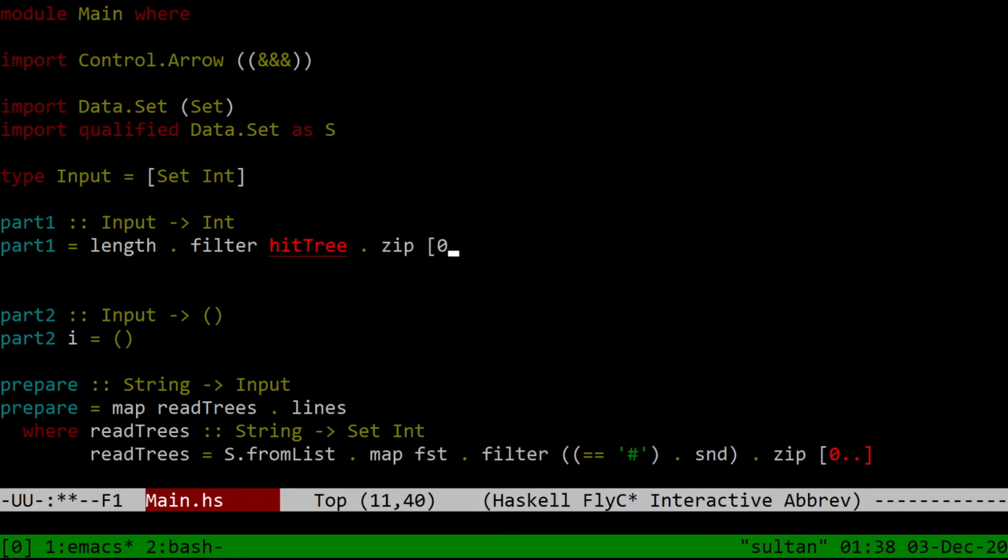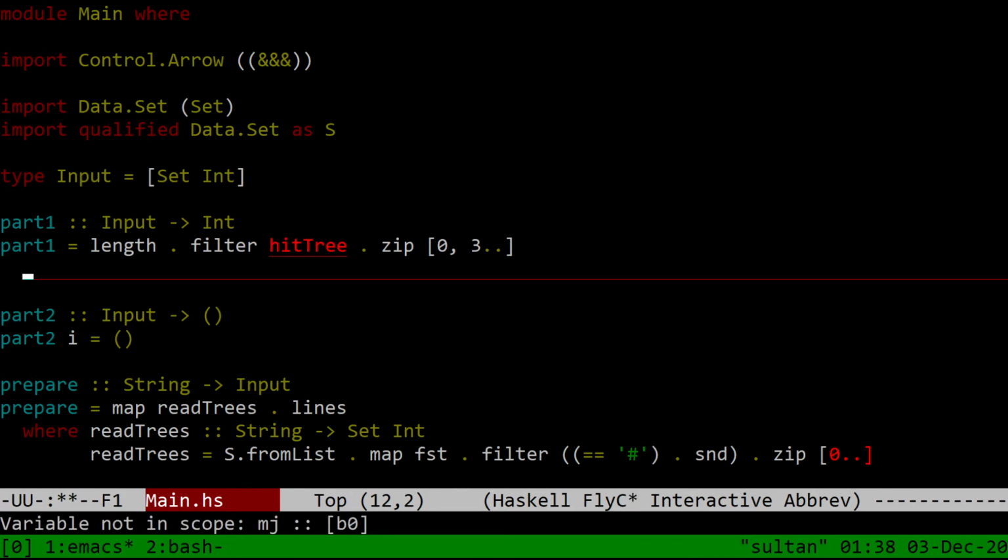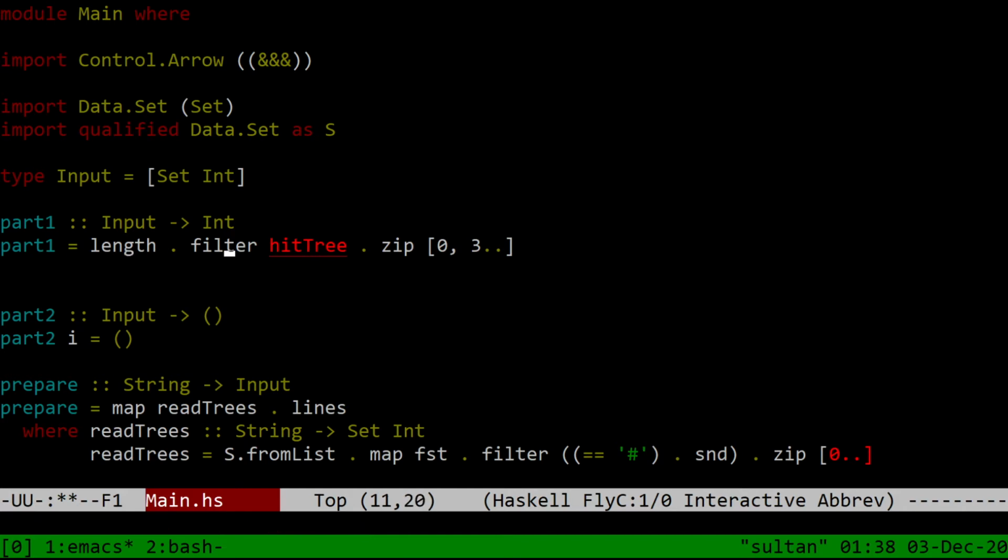Zip with 0, 3, like that. So we're just going to track our horizontal coordinate as we go through the forest here. And I guess we should probably uncurry hit tree.